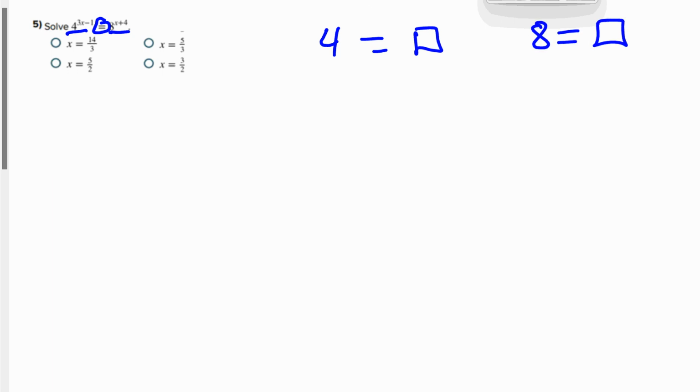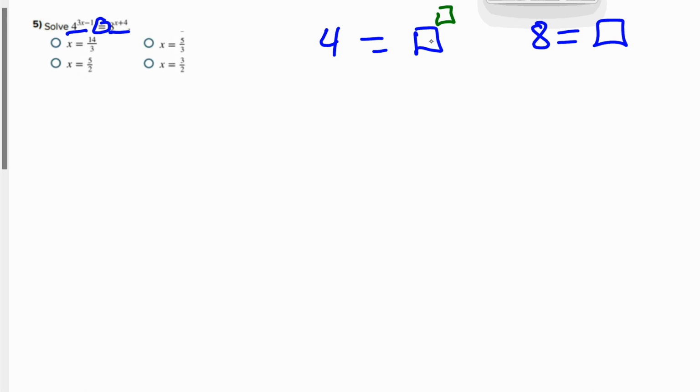All right, example number 5. So you have to think back to section 2 or 3, where we were solving exponential equations, right? We have an equal sign, so we're saying this left side equals this right-hand side. But these are not the same base, so we need to turn 4 into something, and turn 8 into something, but we want to do it using exponents.